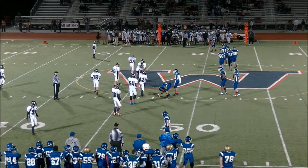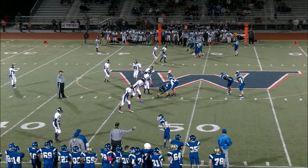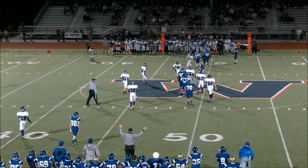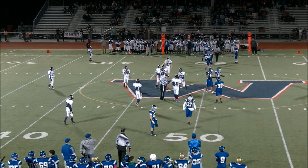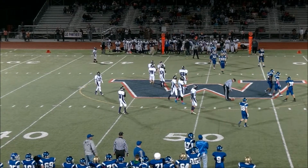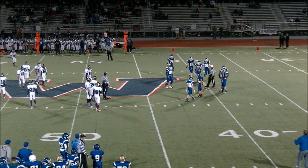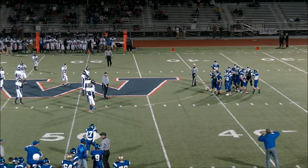Once again, here's that unique formation where only the outside guy is available to go out for a pass. It most likely will be a sweep if it pitches out to the flat. Do not look like we have a formation issue. 7 guys not in the line of scrimmage. That will break them up 5 yards. Come on, Tigers! What's unique about the formation, you gotta make sure you still have 7 guys in the line of scrimmage. Brings up third down, 8.